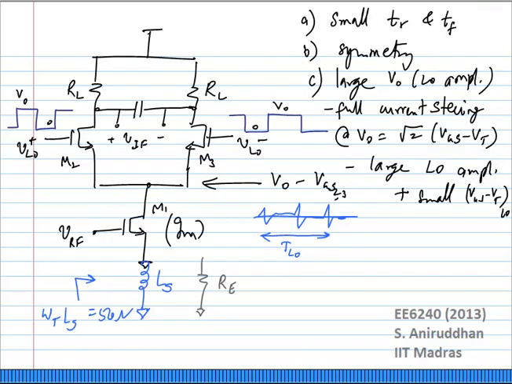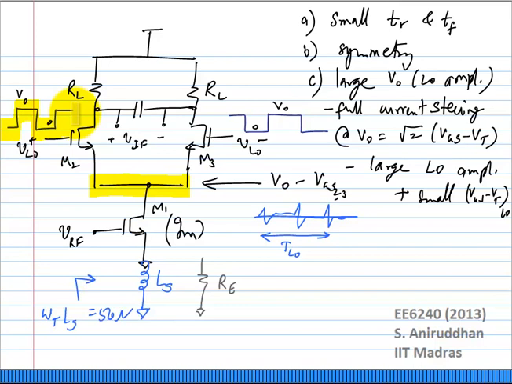So we started looking at the behavior of the switching pattern. And what we said is, if you have an ideal LO signal, 0 rise time, 0 fall time, and the switches switch instantaneously, then this node will always be at what value? It will be at VDD minus VGS23. The common source node of the LO devices will be at 1 VGS, or the VGS of 2 and 3, below VDD, because the input we are assuming is switching from 0 to VDD. If it was switching from 0 to V0, it will be at V0 minus VGS23.